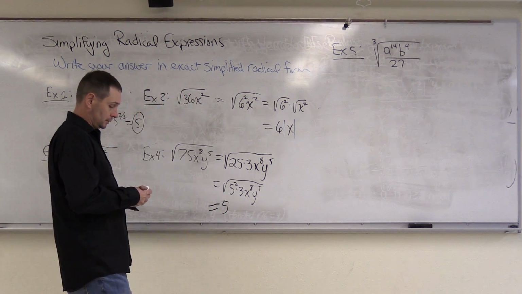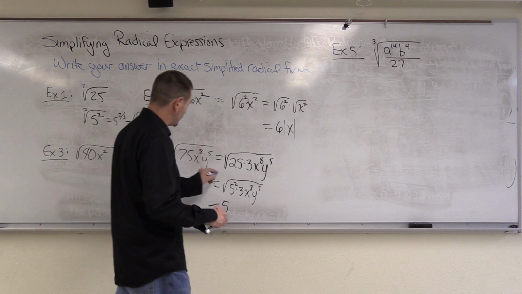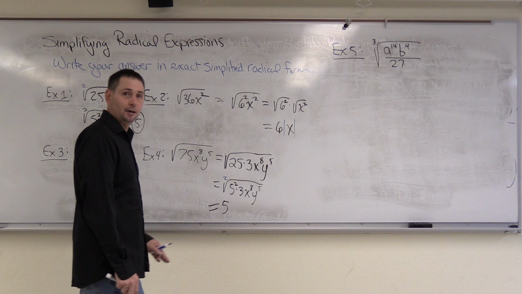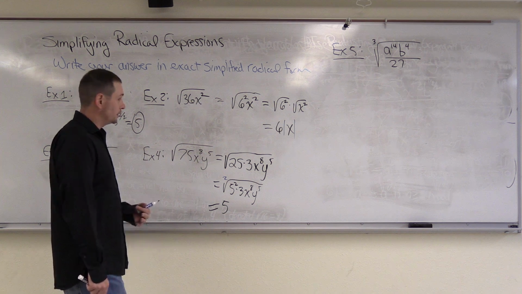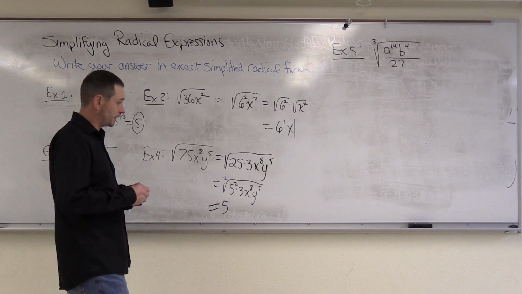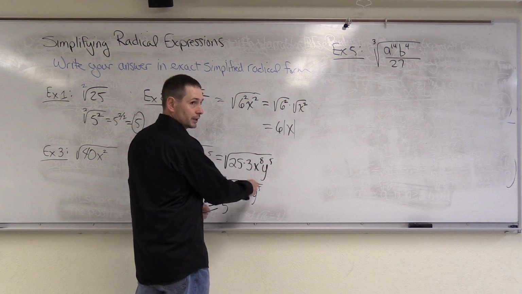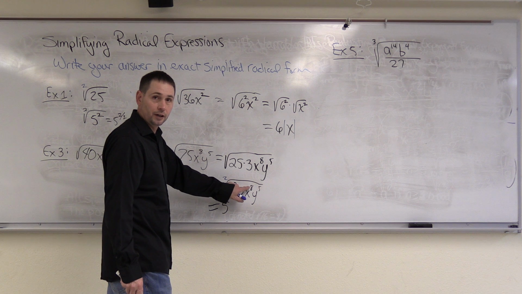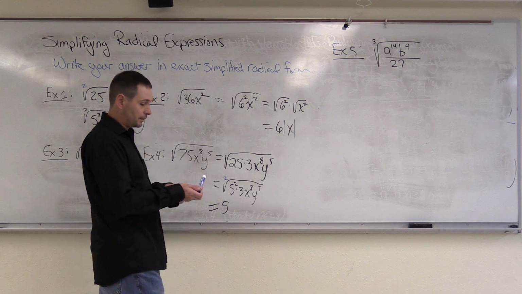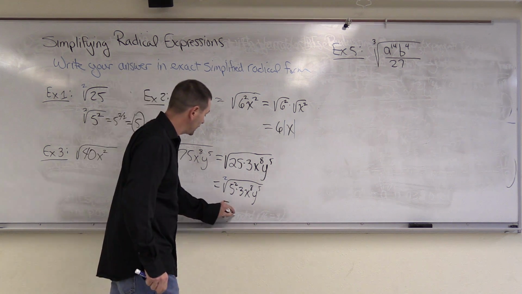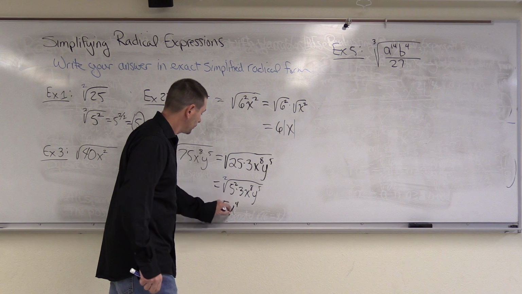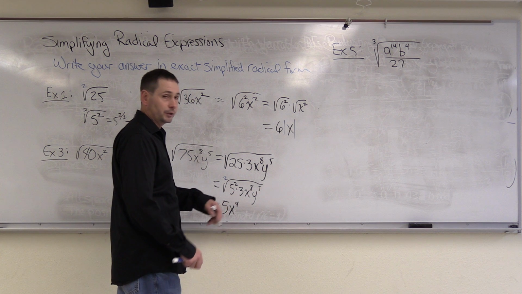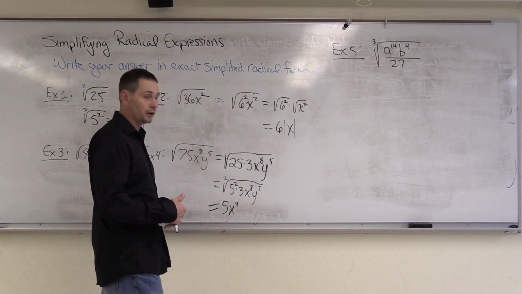Now this index is a 2, right? We don't have to have it on there, but we could add it if we wanted to. How do I know how many x's come out? To shortcut this, instead of writing x squared times x squared four times, you can just divide 2 into your 8. It goes in a nice even 4 times, so I can take 4 x's out, or x to the 4th. And that's going to be gone because it's a nice even number. 2 goes into it, and there's none left in the house.